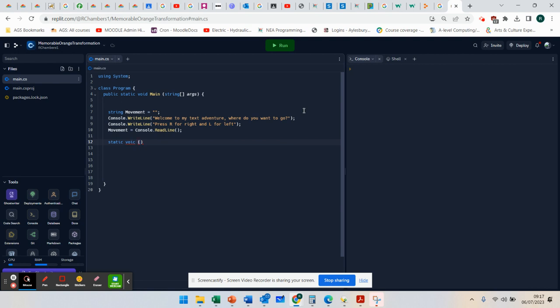So I'm going to say static void right method, and inside it what you want it to do, and then static void left method, and again inside it what you want it to do. At the end of your method, you need to have brackets on that.